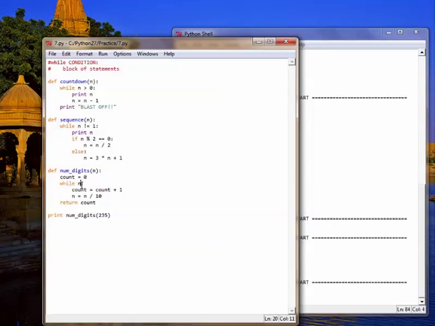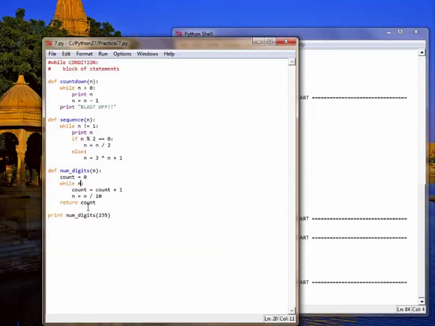So you can say while n is not equal to 0, or you can say while n, because when n becomes 0, while n will also evaluate to false, otherwise it is true.